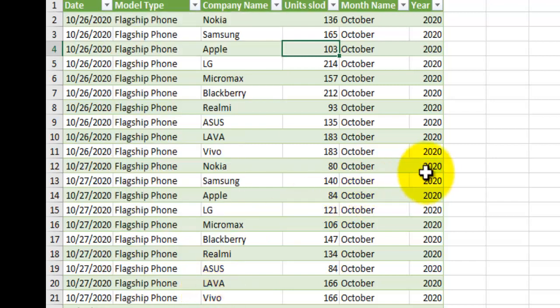If you have to write a macro or VBA code to perform or automate the same activity, you will have to write hundreds of lines of code, and it will be a time consuming activity as well.